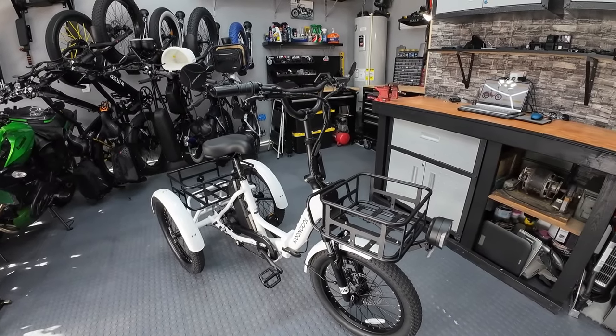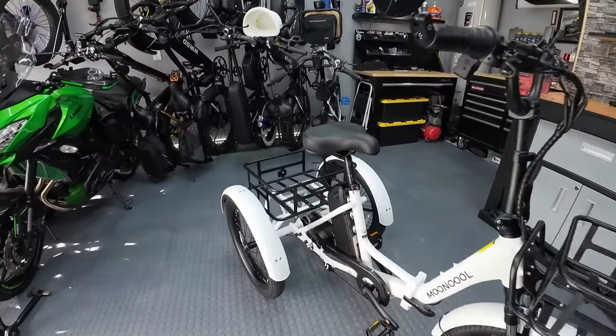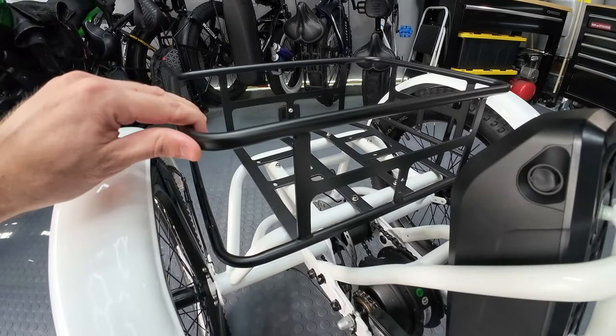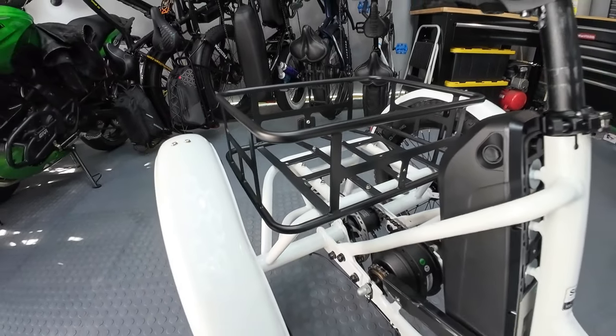Not a cargo bike, a cargo trike is probably a better way to do it. Because look at the way that this rear thing is mounted. I mean, there's this big, huge frame underneath this basket. So all the load is spread across this rear axle. You can hold a fair amount of weight in there.